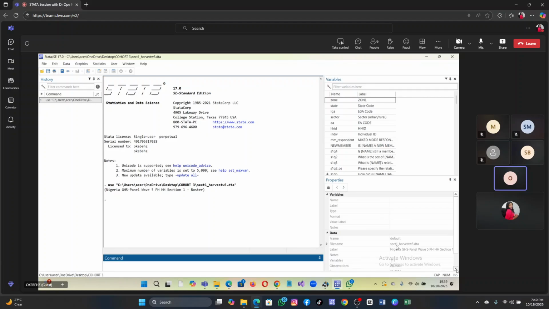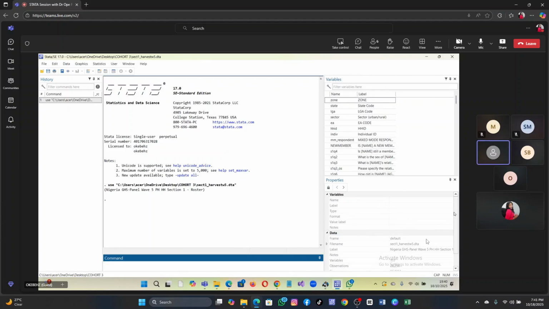1, 2, 3, 4, 5, 6, 7, 8, 9, 170. So no, you want to start counting it? Okay, you are not going to count it. You see these properties, it will give us the summary of what we have. If you look at this, you have the properties window. Can you see the properties window? Everybody, please, let's look at it together.